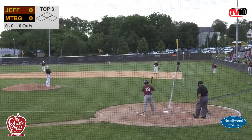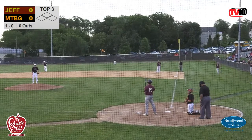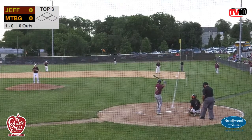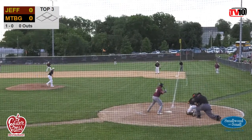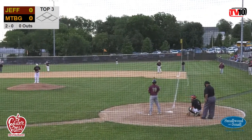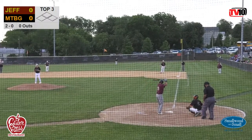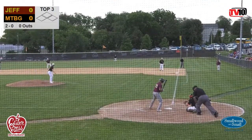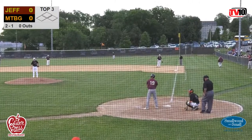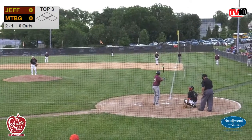First pitch to Gonzalez is a breaking ball. Misses well outside for ball 1. Gonzalez, a .345 hitter on the season. 2 home runs, 18 runs driven in, 20 strikeouts, 8 walks. Paulson works to the first base side of that rubber, now working out of the windup in the fastball. Same result, missing well off the plate, ball 2. Well, and Matt, the cat-mouse game, as you mentioned, Horowitz in that leadoff spot. He had the 2-run home run in the first yesterday, then got intentionally walked the next 3 times up. The 2-0 pitch in, that one catching the outside corner, so Paulson slowly working his way back towards that strike zone, got the outside corner here, and pretty consistent with that spot all night.